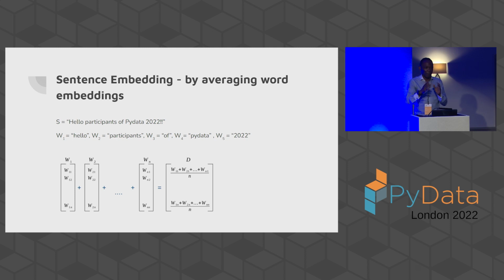Let's say, hypothetically, we created a word embedding of size 10, and there are 15 words in that sentence. You take an average of all those 15 tokens, and you end up with a final 10-sized vector. That's the most basic thing to do. The problem is that it's just an approximation and has some flaws. At times, when you do this, you realize that the performance is not so good.